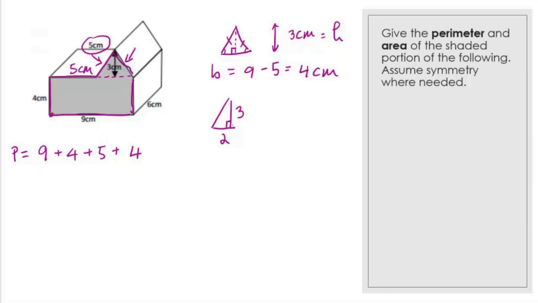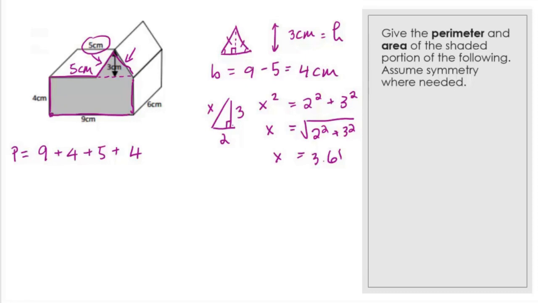All right, what does this let us do? Well, let's just label this side as x, and suddenly, hopefully, we recognize that we can use the Pythagorean theorem here to solve for x. So we know that x squared is equal to 2 squared plus 3 squared, and therefore x is equal to the square root of 2 squared plus 3 squared. Working that through, we find that x is equal to 3.61.